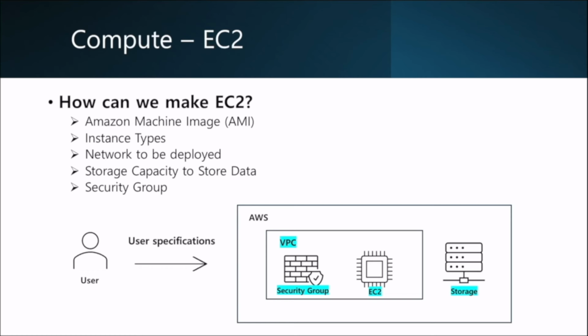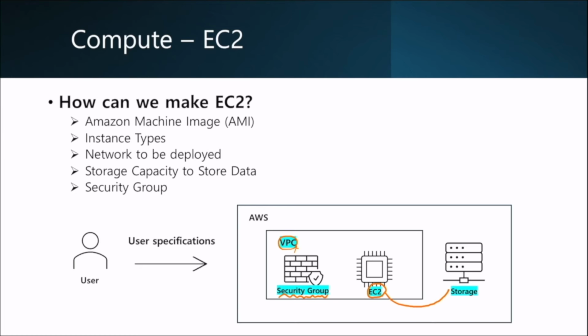And you need to determine the instance type of this EC2. By selecting the instance type, the user can select the components of the virtual machine according to the purpose of use, and on which network this EC2 is connected, and the storage volume of EC2. There are types of storage as well as volumes, and you need to set the access control for EC2 in the security group. The VPC and security group parts are covered in the networking and content delivery topic, as well as the storage part, which will be discussed in detail in the storage service topic.